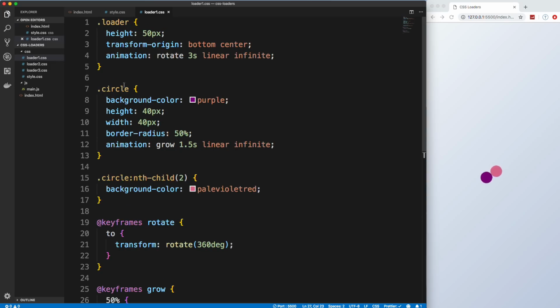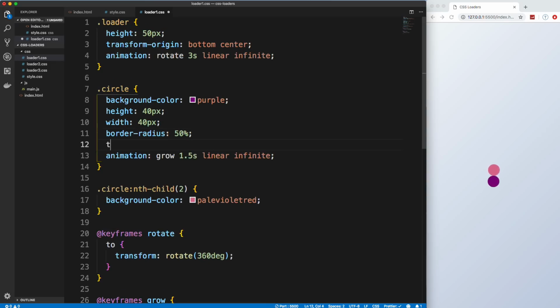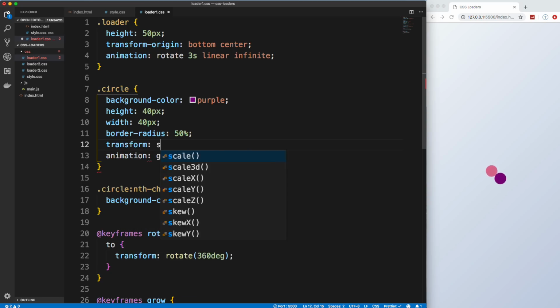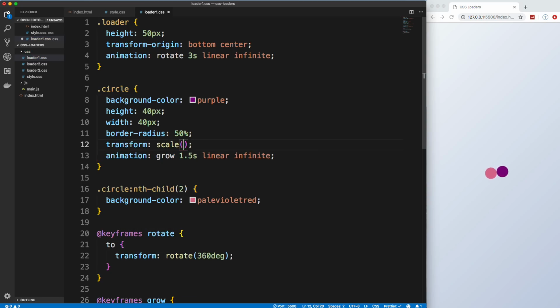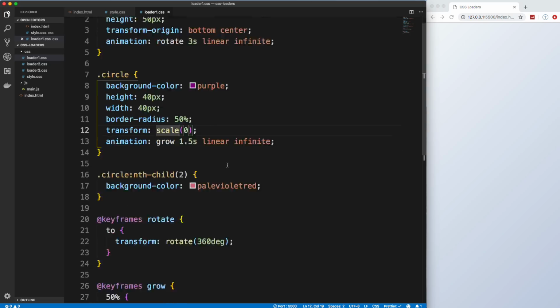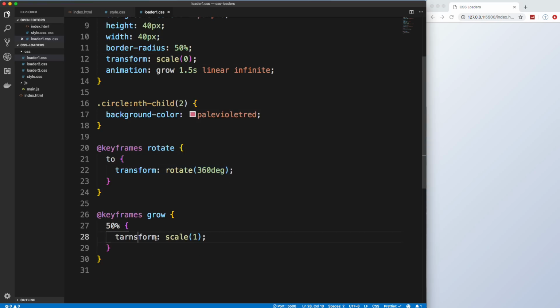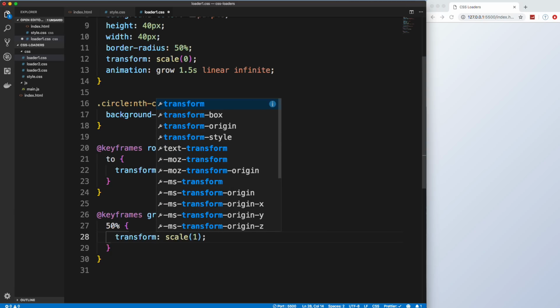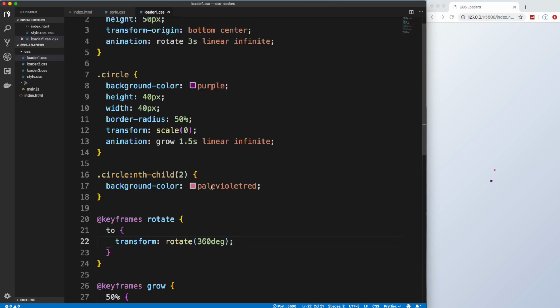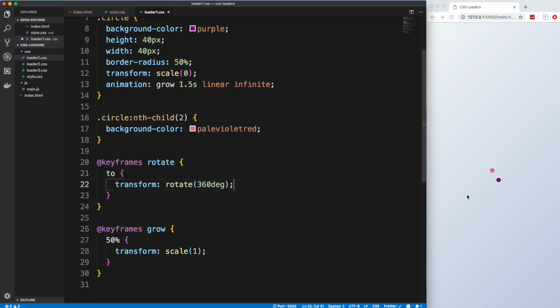So what we'll do is we'll set the default scale of circle up here. Let's say transform scale, and we'll set it to 0, which is basically invisible. So we'll save that. Oops, I forgot. Let's see, transform scale. Wait a minute. Oh, I spelled transform wrong. Same thing goes though. It wouldn't work until I set the initial scale to 0. So now it starts at 0, and then every 1.5 seconds it scales to basically full size, normal size.